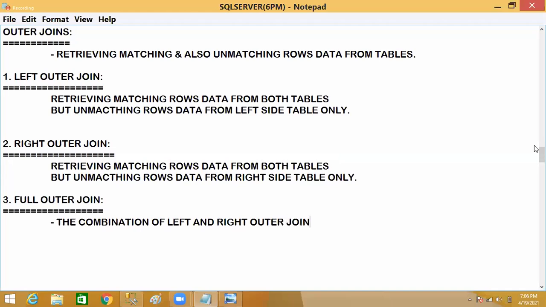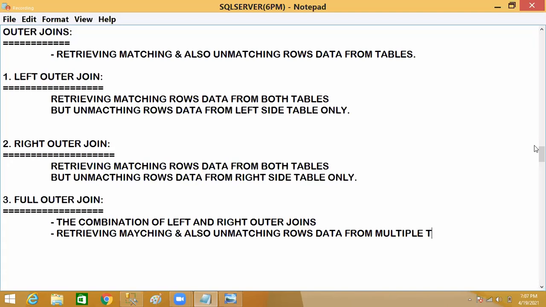Okay, the full outer advantage is what now? Retrieving matching and also unmatching rows data from multiple tables.